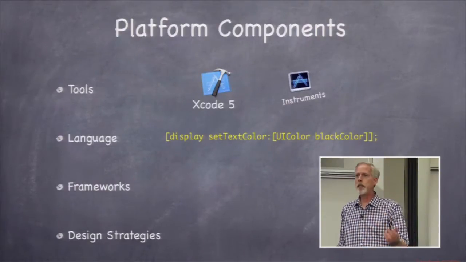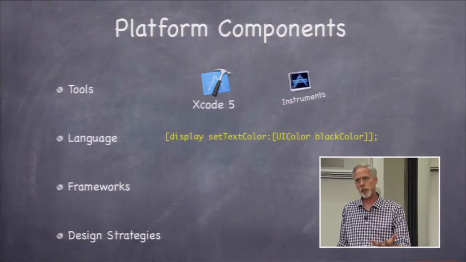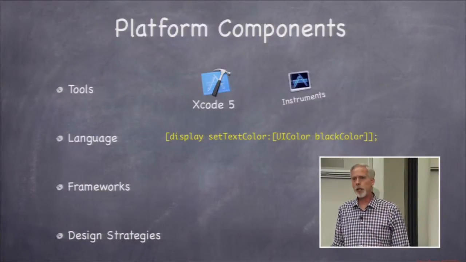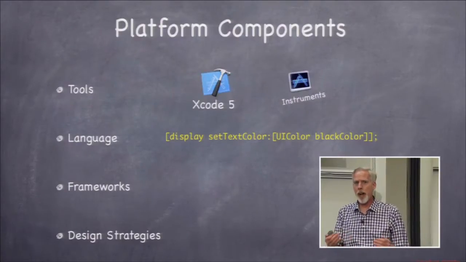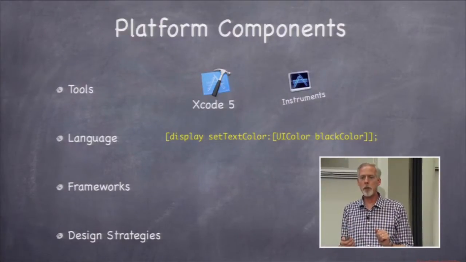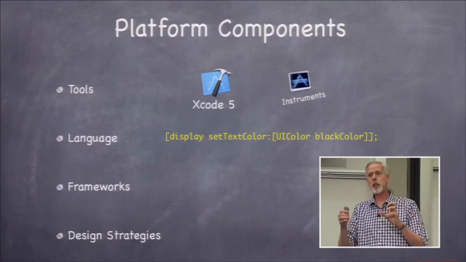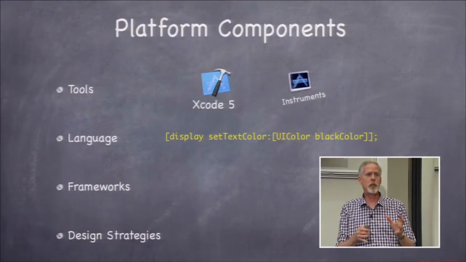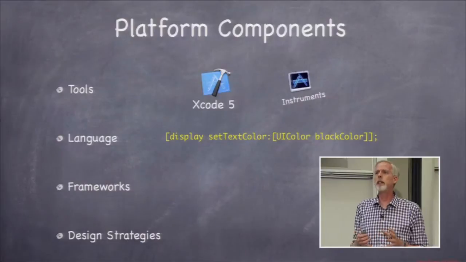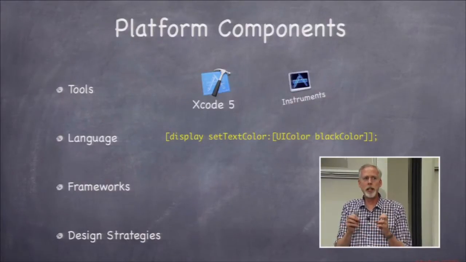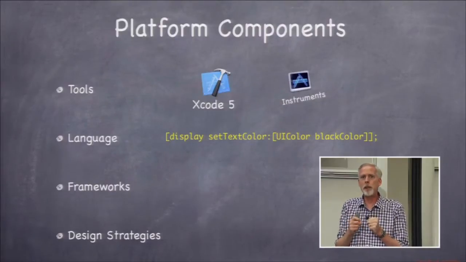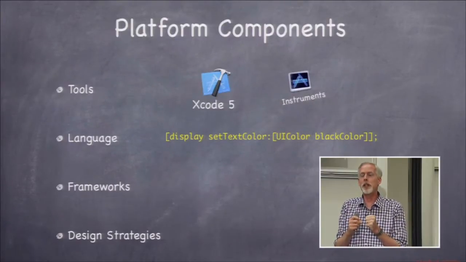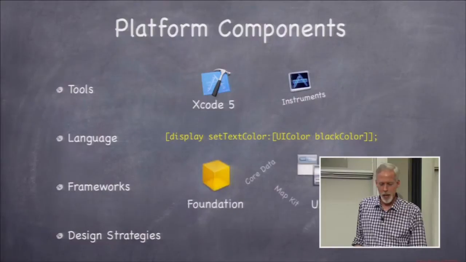And if you know Java and C++, which you should if you've taken CS 106A and B, then Objective-C is not going to be a big leap for you. It's a little bit different language. It's a little more fast and loose than Java, for example, and it's a little more simple and elegant than C++ when it comes to the object-oriented stuff. So I think you'll like it. Some of you who are very correct programming kind of people, you love Java, might find Objective-C a little Wild West for you, but you'll get over it.